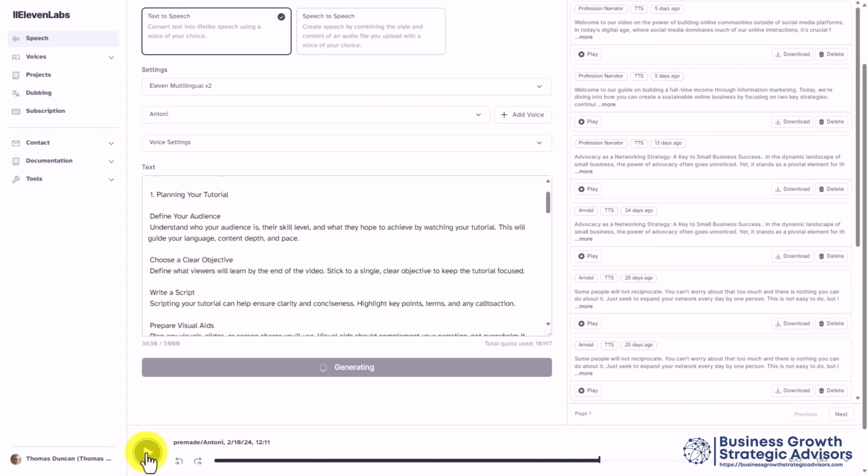So we're going to stop the process here, and you have heard 11 Labs interpreting the content that you have created. Once you have done that, what you can do is you can download the audio to your hard drive, or you can readjust the script so that it will read correctly.